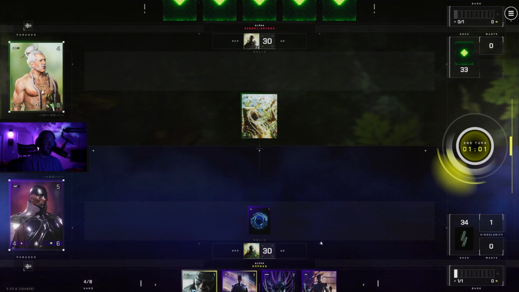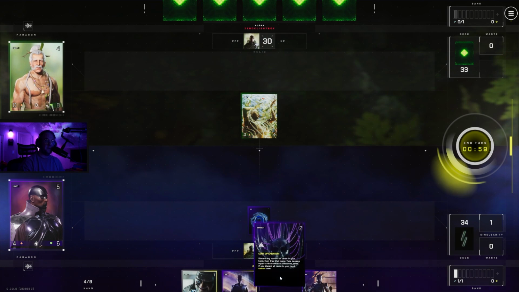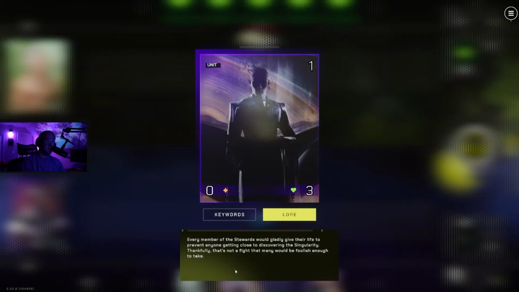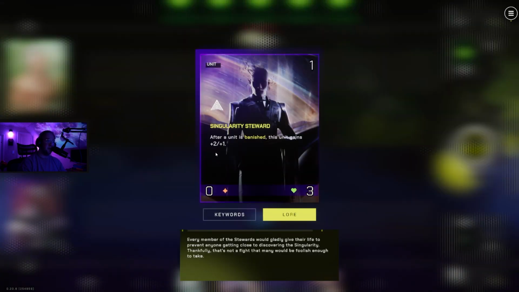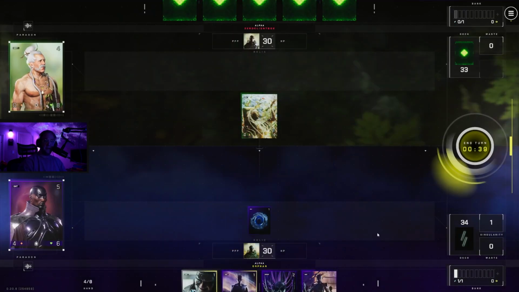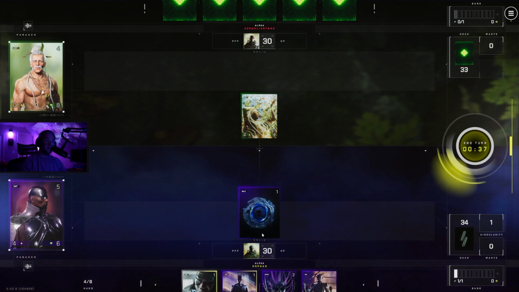Any way we can banish units is good. For those that don't know, with Cost of Creation, you can send your whole deck into the Singularity, into the Void. And when you do that, obviously on your Singularity Steward, every time a unit is banished, it gets +2/+1. So you've got to look at how many units you have in your hand, all that stuff. This is looking like an Artifact Appraiser start, especially because we want to get this Steward off.